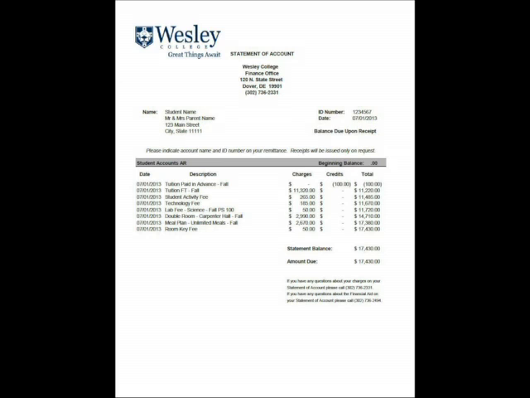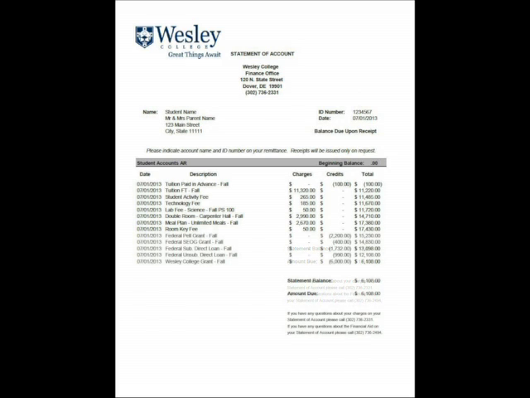Second question would be that your bill shows no financial aid credits and why. On this particular bill, you'll see that there's a big white space following the key charge. If you see that on your bill, that space is reserved for financial aid. So if you don't see anything in that space, that means, though your son or daughter may have an award letter that spells out their financial aid awards for the semester, what it means if you don't see it on a statement is that there's something incomplete, something that either you as the parent or responsible party or the student has not yet done in order to finalize their financial aid.